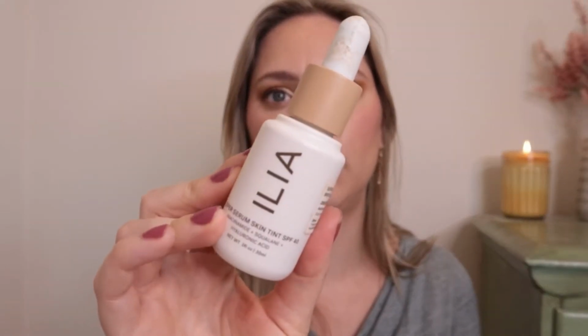For foundation, I limited myself to 2, which I think is pretty good. I wanted more of a full coverage option and then a lighter everyday option. So for the lighter coverage everyday option, I brought my Ilia Super Serum Skin Tint in the shade ST7 Diaz. This is such an amazing everyday light to medium coverage, can rub in with your fingers. It's SPF 40. It looks amazing and it wears amazing under a mask. I've recommended this to so many people lately in my life, and they all love it, and I can't rave about this enough. I know it's been out for a while, but I'm just emphasizing how good this is.